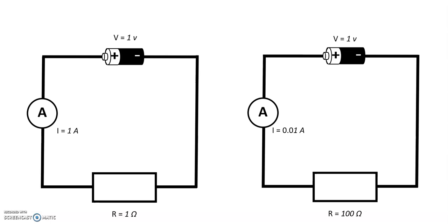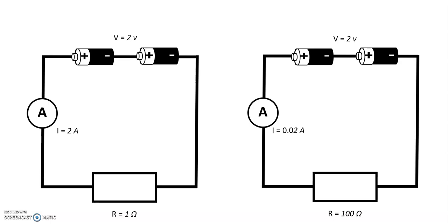So in this particular case, if I use a 1 volt battery with a 1 ohm resistor, well, I know from my formula on the last page, when I multiply my resistance by my current, I need to get my potential difference. So 1 ohm multiplied by 1 amp will bring me back to the 1 volt. However, if I use a 1 volt battery against a 100 ohm resistor, again, whatever the current is, it needs to multiply by 100 to give me 1. So 100 multiplies by 0.01 amps to give me 1 volt. So what we can see here is very simply that when you increase the resistance, your current is going to drop, which we addressed in a previous video. So changing a resistor will also change the current in this particular case.